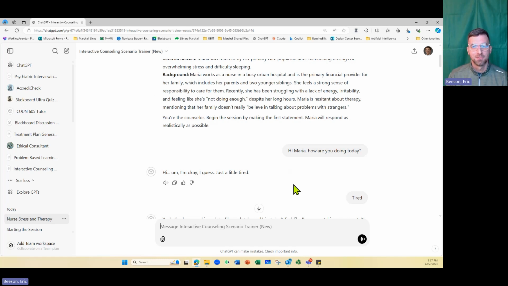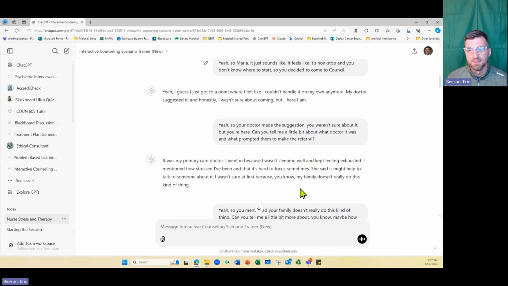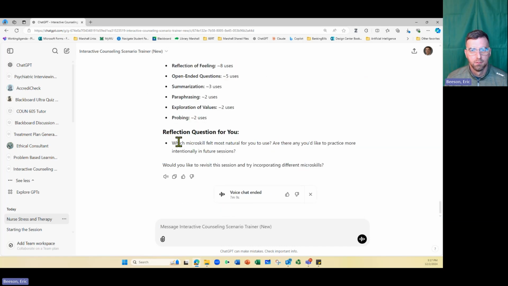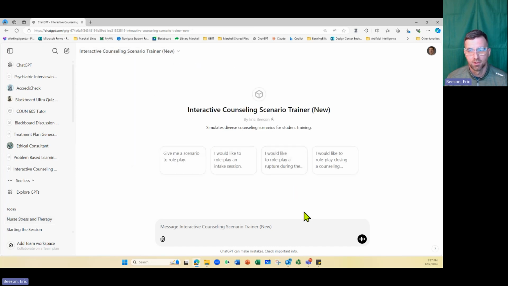However, if you find that it starts to give you nonverbals, just tell it to break character, tell it to stop doing that. You can be really directive in what you do and do not want in terms of a prompt, in terms of instructions. And whenever you want to try a new one, you just go up here, click on that little down arrow, click new chat, and you can start again.